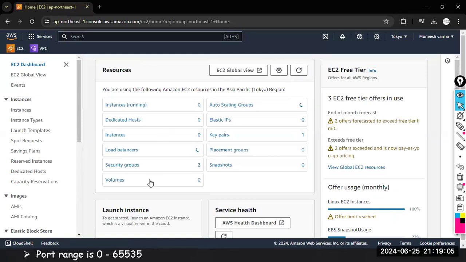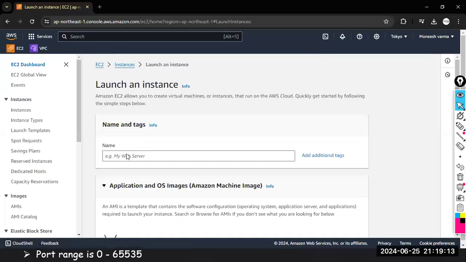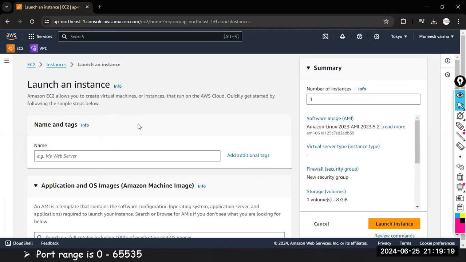Refresh. See here, launch instance. Click on launch instance. There are around 8 steps. You need to fill all these 8 steps to launch an EC2 instance. Okay. First one, you need to give the name of your server.